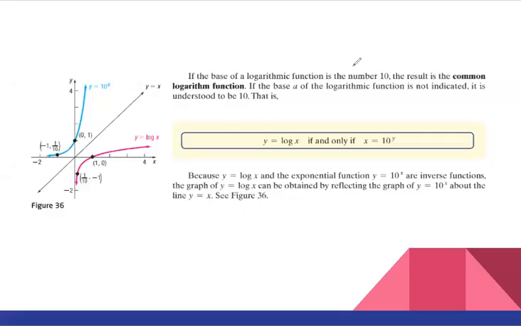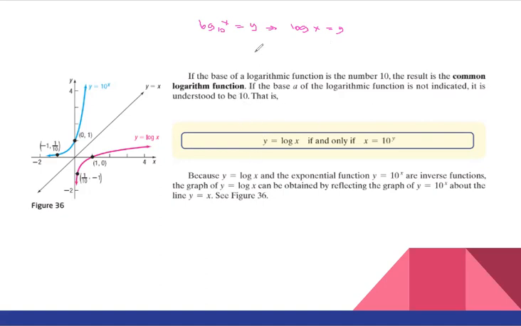So in this video, I'm going to talk about a special function, which we call a common logarithm. It's basically a logarithm with the base 10. Let's say we have the logarithm with the base 10 of x equals something. When you have the base 10, we just don't write it. Instead of writing it this way, we usually keep it as log of x is equal to y. Whenever you see nothing as the base, that basically means 10, and we call that the common logarithm.